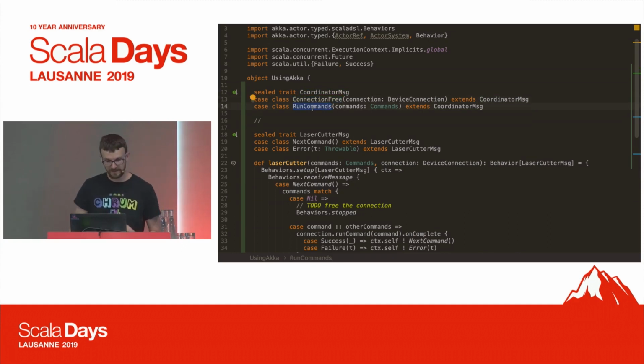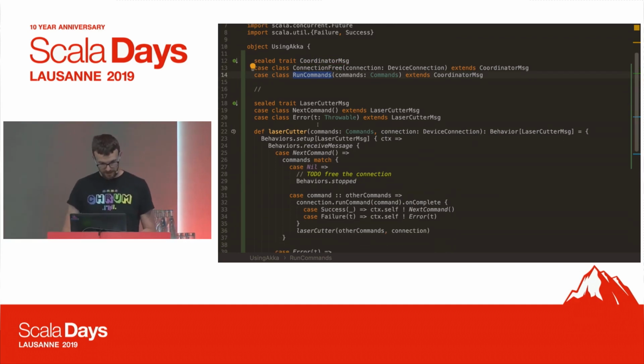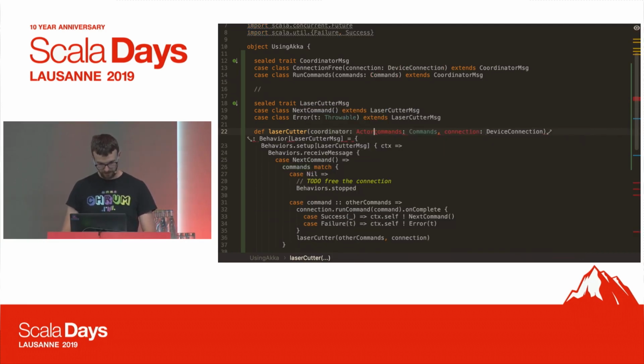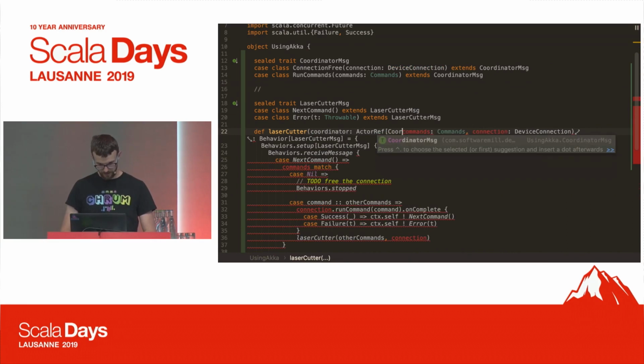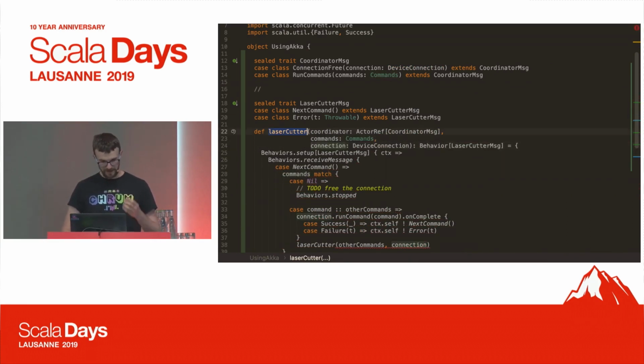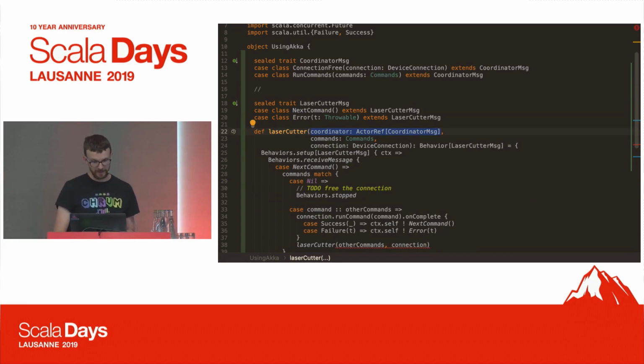And the second is that some commands should be scheduled to be run by the coordinator, right? So here we will need to add an extra parameter, which is a reference to the coordinator actor, ActorRef of CoordinatorMessage. Right, so now our LaserCutter process is parameterized with the reference to the coordinator actor, right?